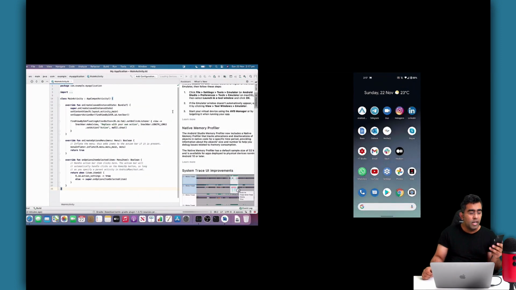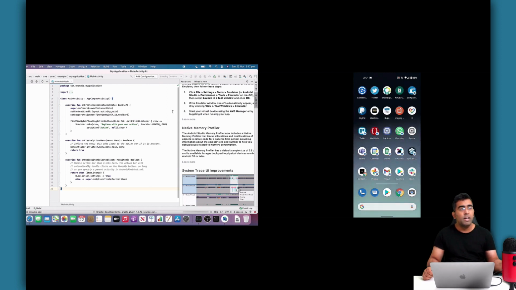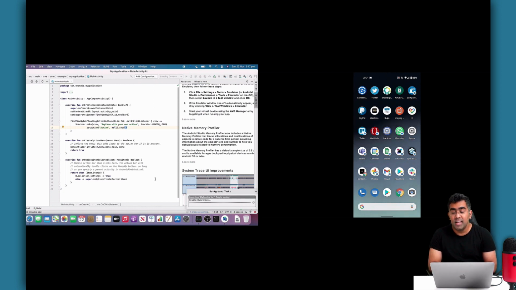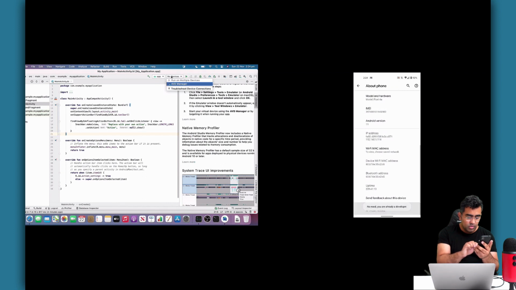All right, so you guys can see the phone on the screen side by side with this. It's still going on, guys. It's still taking quite a bit of time to actually download Gradle, and I hope this build works. 1, 2, 3. It says you're already a developer. Okay, that's okay. I'm going to plug that in again.